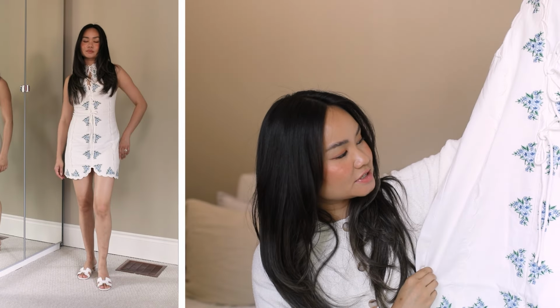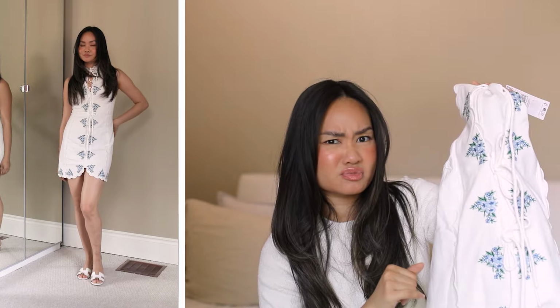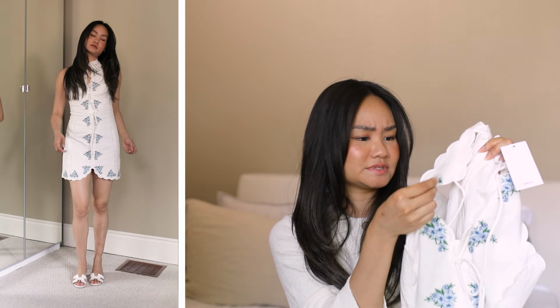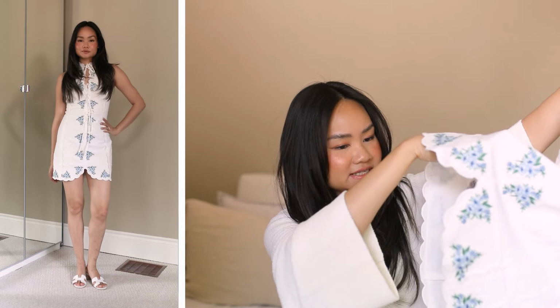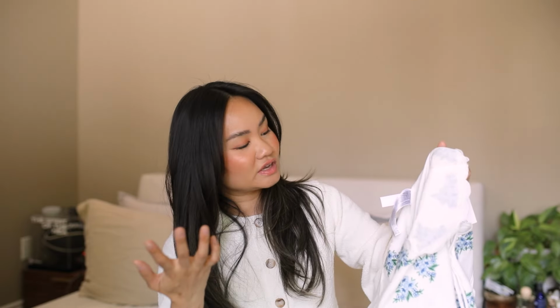It's this linen-y material, really lightweight, super great for summer. It has these beautiful embroidered appliques. It's not even an applique, it's embroidered through this material, it seems like. Yeah, it's been embroidered onto this material. It has scallop detailing going down the front here as well. And then the inside is very, very lightly lined, not anything too crazy. So much so that it's just gonna give you a little bit more coverage so it doesn't feel like you're wearing a completely sheer dress because it's linen. And it has a complete zip on the back here.